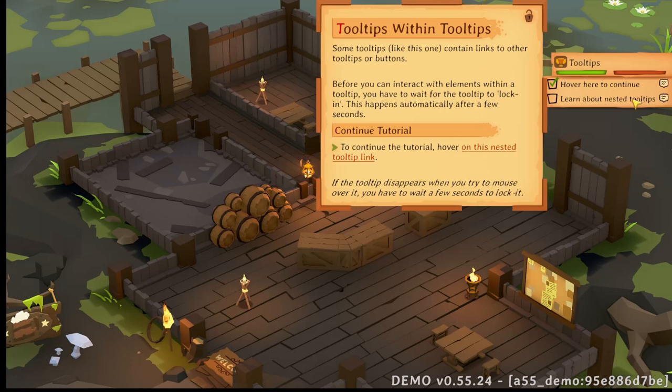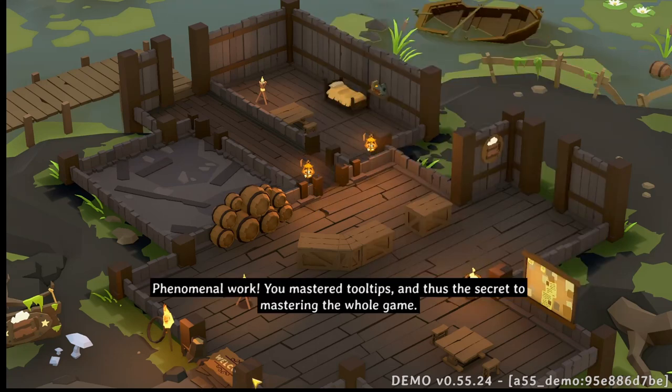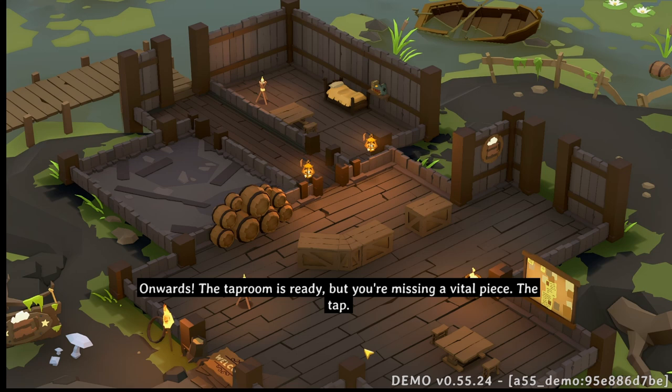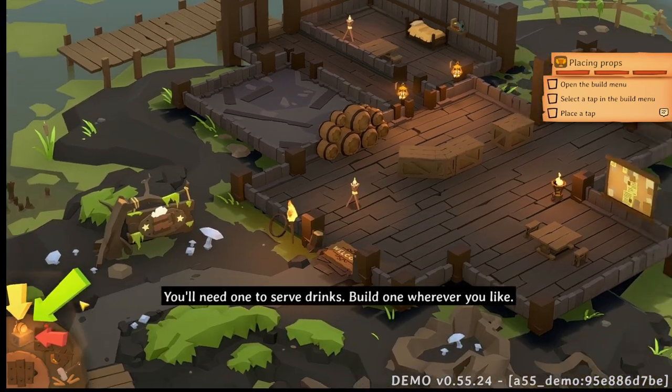Tested my patience. Already did this. You can't believe it. That's it. I'm in your DMs. Just kidding. Onwards, the tap room is ready, but you're missing a vital piece, the tap. What are you talking about? Oh, I see.